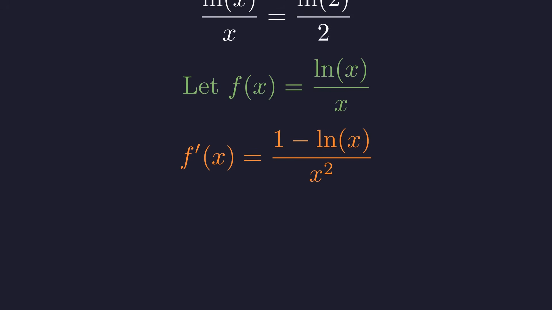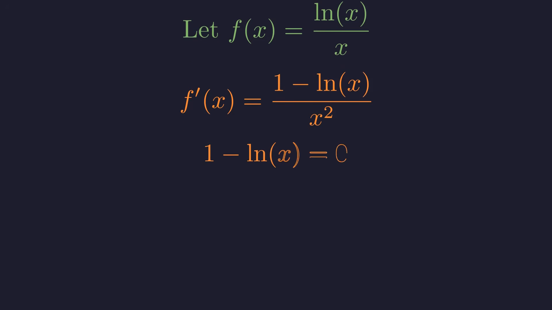Using the quotient rule gives us this expression. To find the critical points where the function might have peaks or valleys, we set this derivative equal to 0. Since the denominator is always positive, this happens exactly when the numerator equals 0. So we need to solve 1 minus the natural log of x equals 0. Rearranging this gives us 1 equals the natural log of x. To solve for x, we exponentiate both sides. This reveals a single critical point at x equals e, Euler's number, that fundamental constant of mathematics.